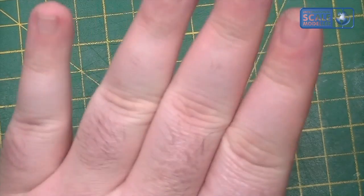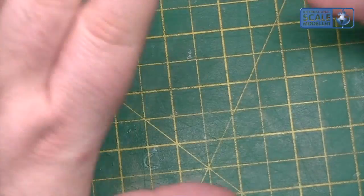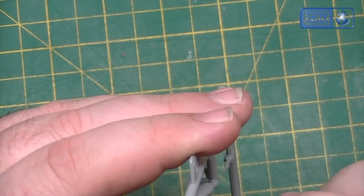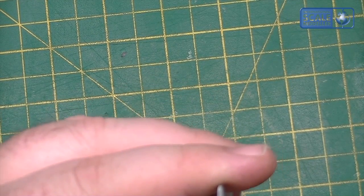And I appear to be bleeding from somewhere. No, I don't. It's a piece of red plastic.